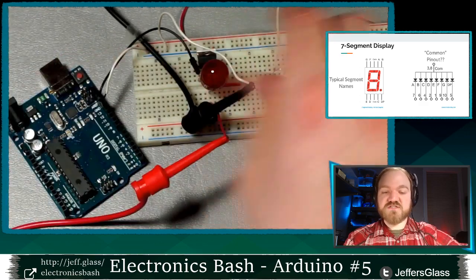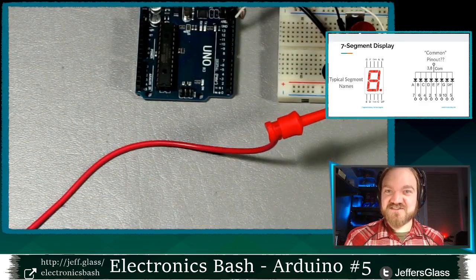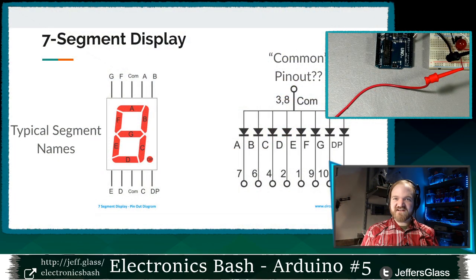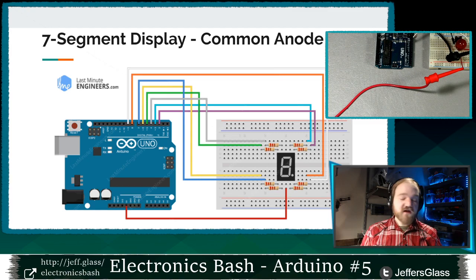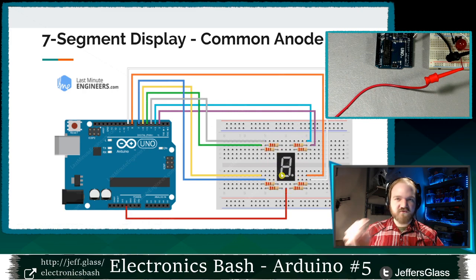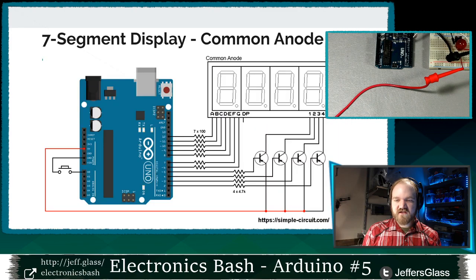So what we are going to do is use some transistors to control them individually. Let me show you real quick the circuit that we're going to be using, and then we'll show you it on the table. This is the circuit we used last time. In case you were not here last week, we had a circuit where we put this 5 volts from our Arduino into our display here, and then through our current limiting resistors, we selectively grounded individual segments to basically turn on and off 8 individual LEDs inside these packages, and then it was up to us to tell it which LEDs to turn on and which to turn off for each individual number. So this is the circuit that we're going to be working from today.